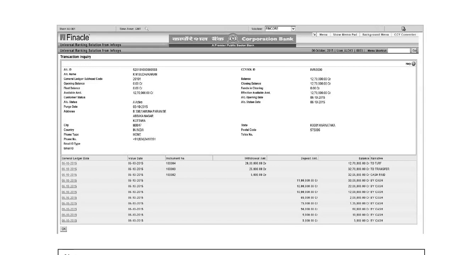You don't have to see all the fields here, right? So you can see here city, which country does he belong to, what is his mobile number here, and here you can see all the entries date wise. You can see here general ledger date, value date. Generally it is the same, which is the general ledger date. If the value date is different, it will reflect here. Instrument number, what check he issued, how much amount did he withdraw? 20 lakhs, 25,000, 5,000 through this check, right? Transfer, to transfer, cash paid, right? He deposited all these entries here.